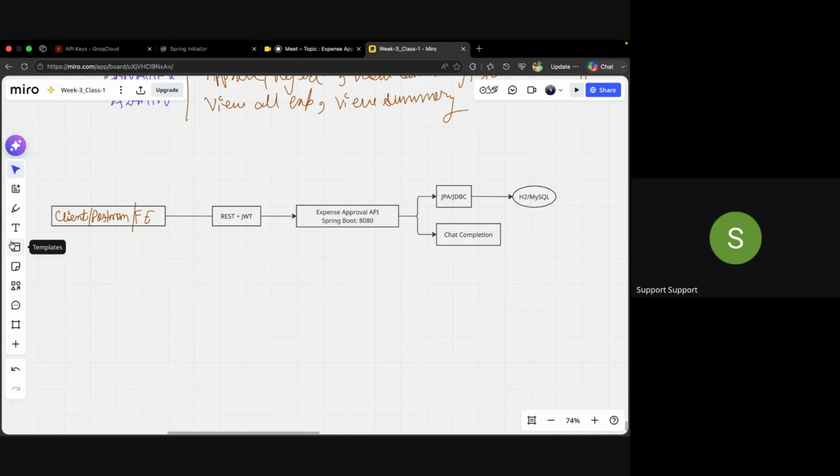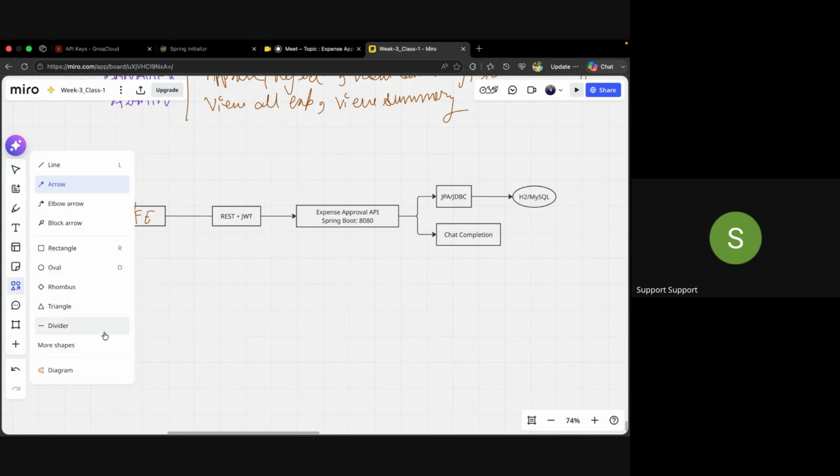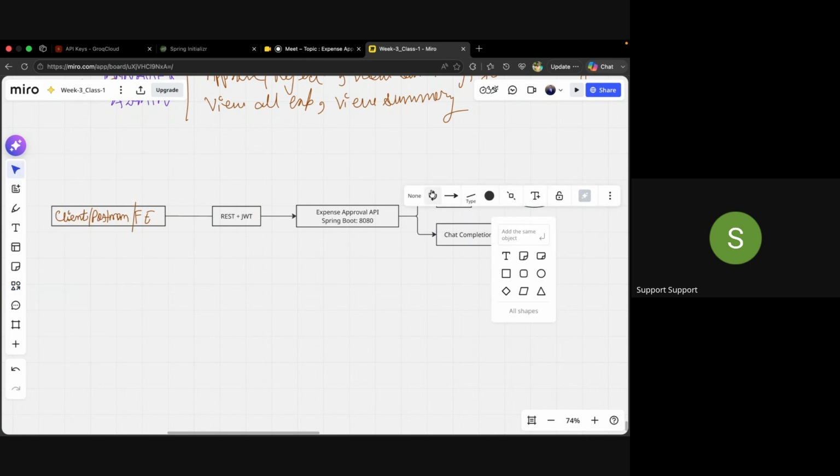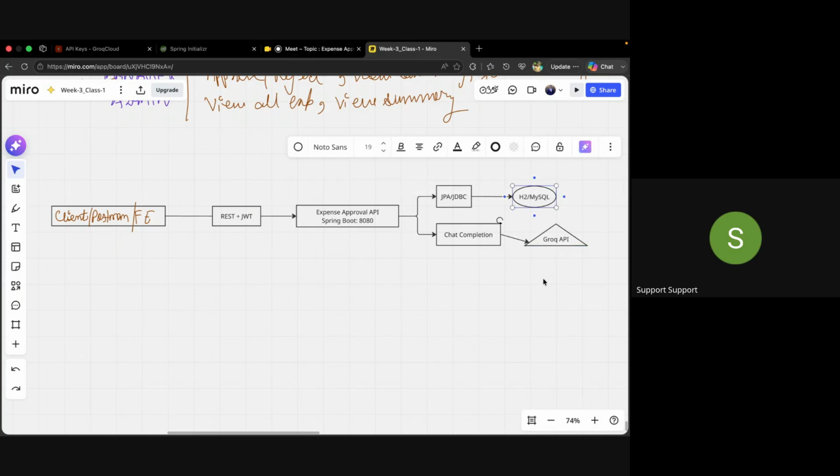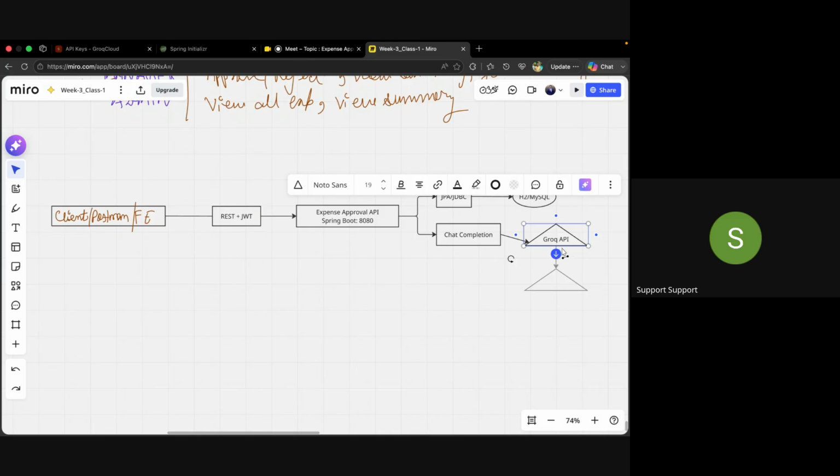And for the chat completion, what are we doing? For the chat completion, we are using the Grok AI API key that I have already shared, and you can also create it. So let me create this. Here we will use this API. So I'll say Grok API key. Simple. So if someone asks how we are trying to do this, what is your initial plan, or how we will build it, this is the response any interviewer will expect.